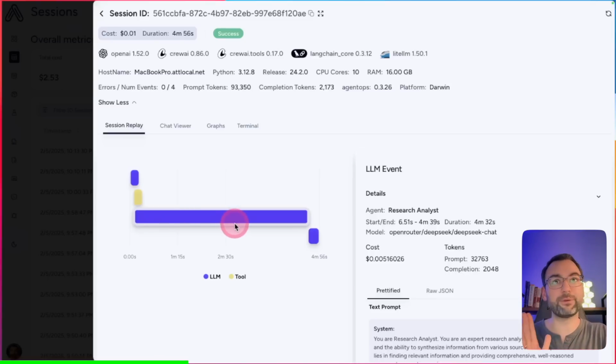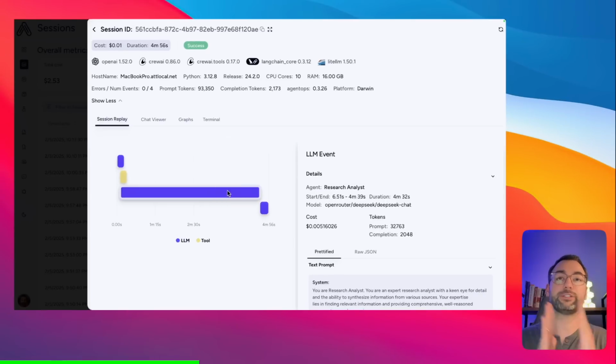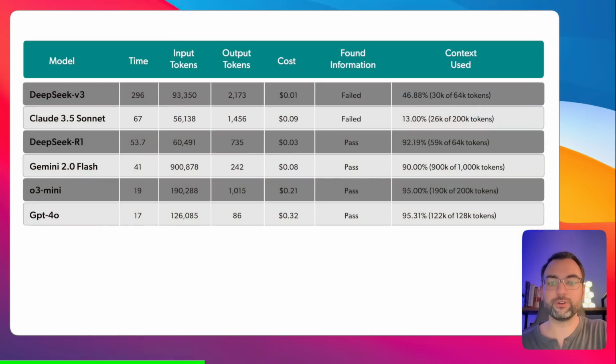And it was able to pass, but the fact that it could not single shot the answer means we are not using tokens efficiently. So all in all, you can see we used 90,000 tokens, but all we were able to pass in was 30,000 just because it was having to recall the agent over and over to try and get the answer. So huge fail, not efficient use of tokens because it's not smart. So that was a fail.